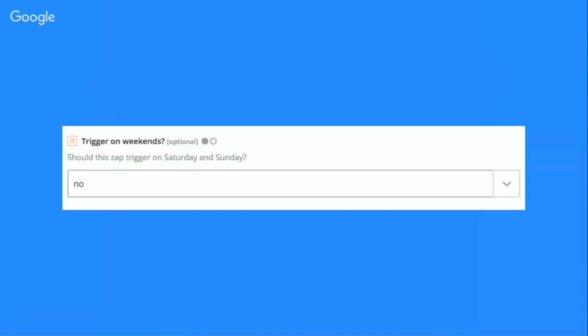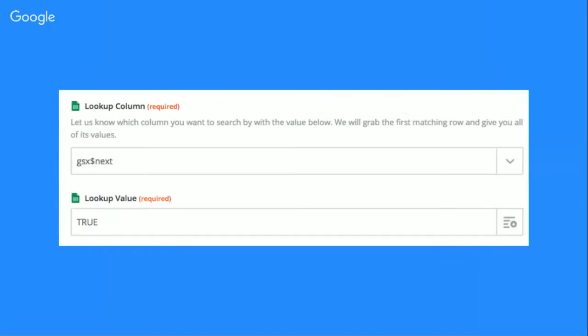First of all, when you have this trigger, you can set it to not trigger on weekends, so it only works on weekdays, so we don't spam people on Saturday and Sunday, which is great. And if you want to find this row where the next value is true, you have to write something like this. It's actually quite simple, so you shouldn't have any problems.